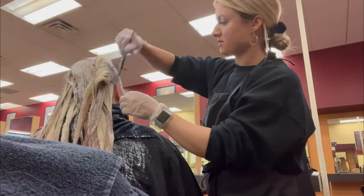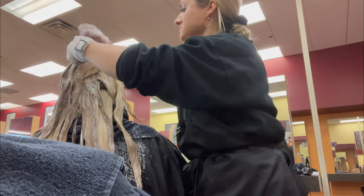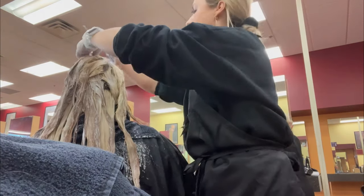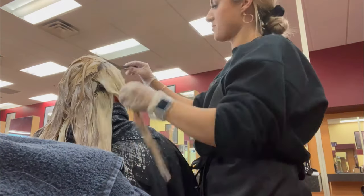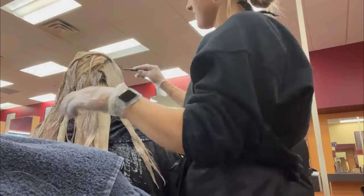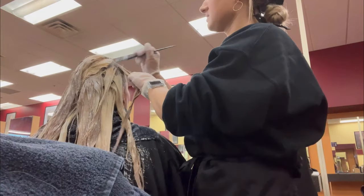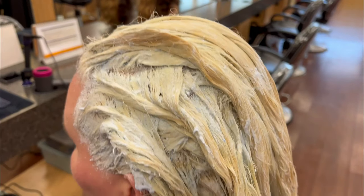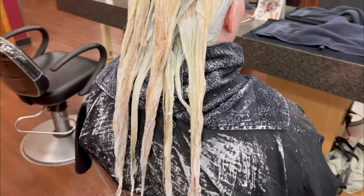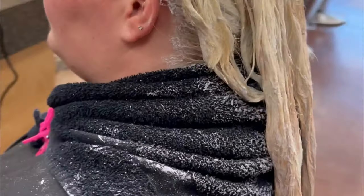We also don't have Olaplex or anything like that, which I would normally want to put in the products before the lightener to protect the hair, but we don't have that at school. So I definitely recommend that if you work in a salon, put some Olaplex or just something to protect the hair, because you are putting a lot of lightener in the hair. But my client was perfectly fine with it. Like I said, she lifted beautifully, and I was super excited with doing this process.